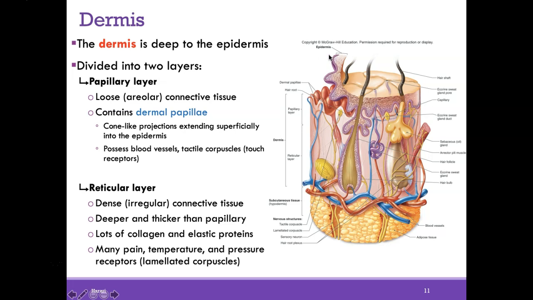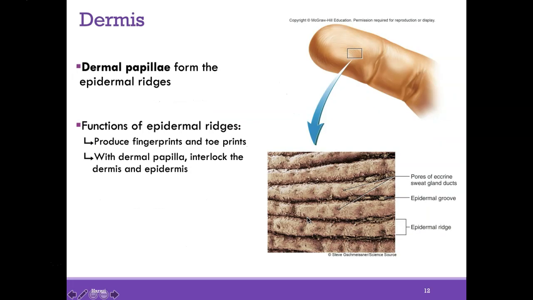So let's say, so far we said the epidermis had 5 layers. This is the basal layer, is the deepest. The most superficial is the corneal layer. Then we have the papillary layer of the dermis, which is loose connective tissue. Then we have the reticular layer of the dermis, which is dense, irregular connective tissue. And then below that, we said was the hypodermis, or the subcutaneous tissue, which has a lot of fat and blood vessels.